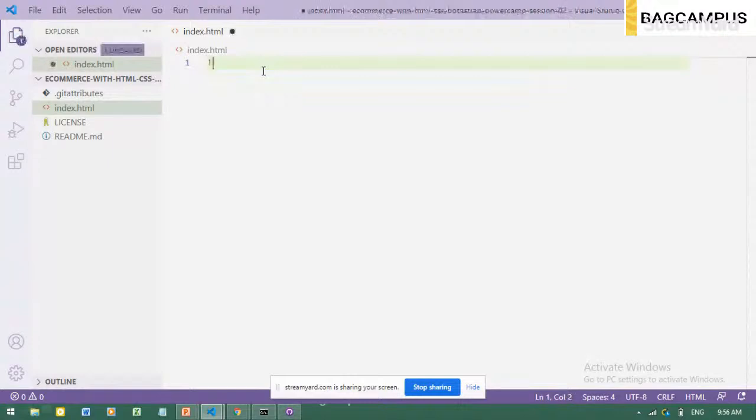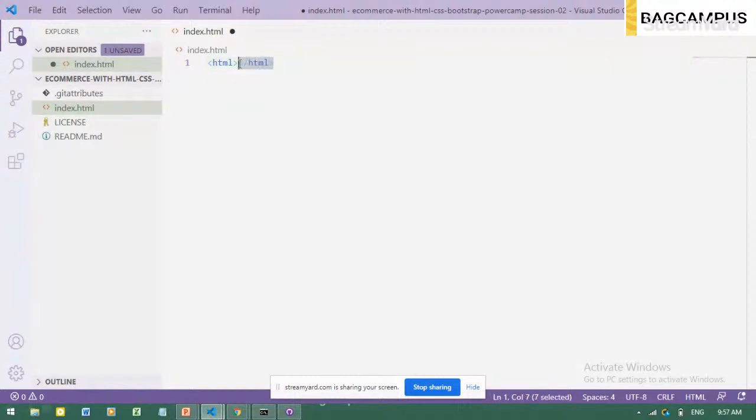In Visual Studio Code, you just have to type the exclamation sign, and all the starting code will be on your screen, right? For the beginners who are just starting, this is how we write a tag. This is a starting tag and this is a closing tag.